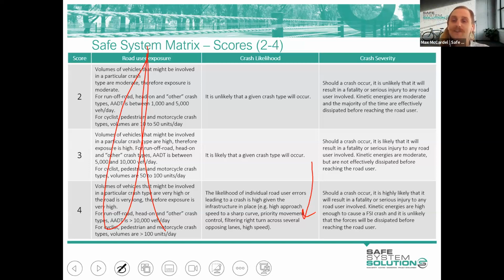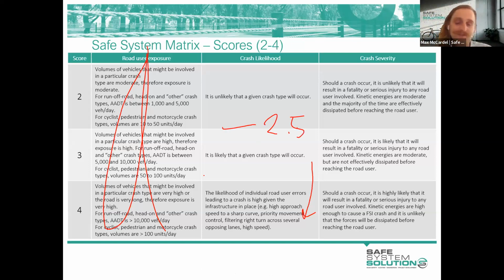And where you do get into those situations, the framework does allow for you to kind of meet in the middle and take a half value. There's no other decimal places. So you can't do 2.2 or something like that. You can only go to the half. And that's only where you're unable to get that clear definition into either of those categories. So keep that in mind, but we try to keep as close as possible into those whole numbers.